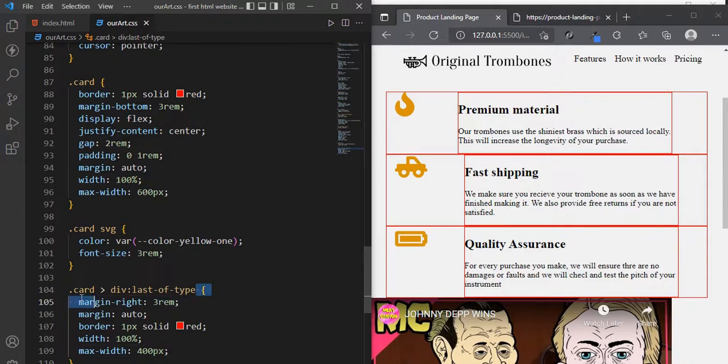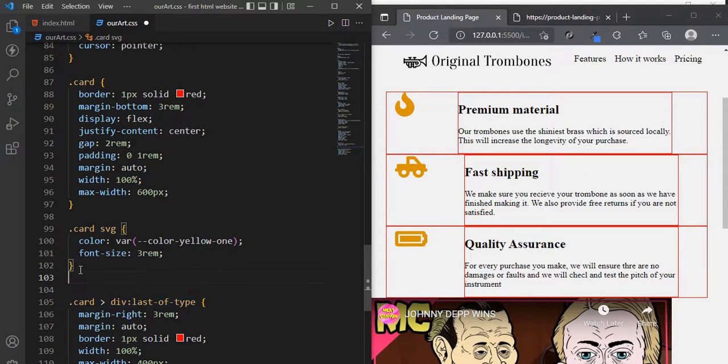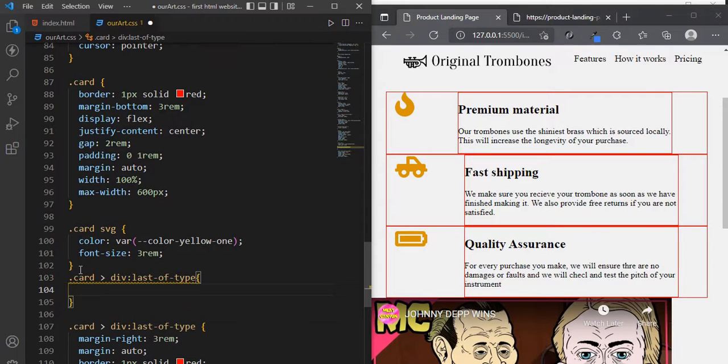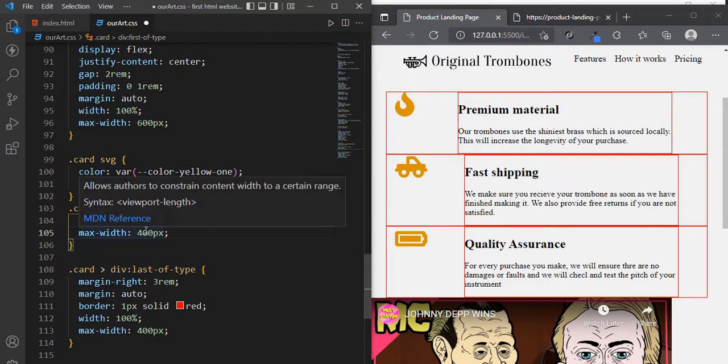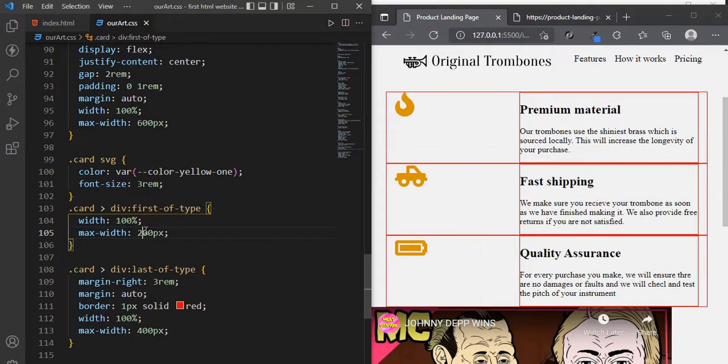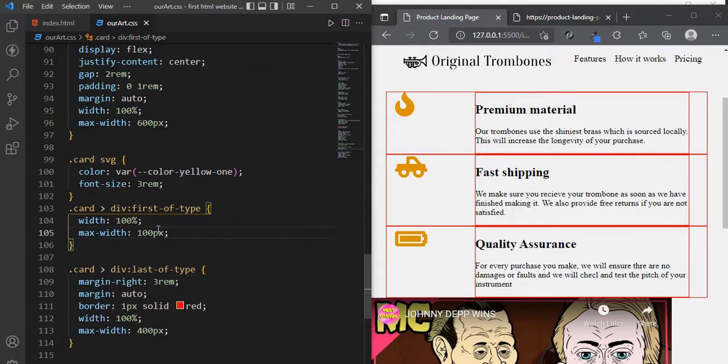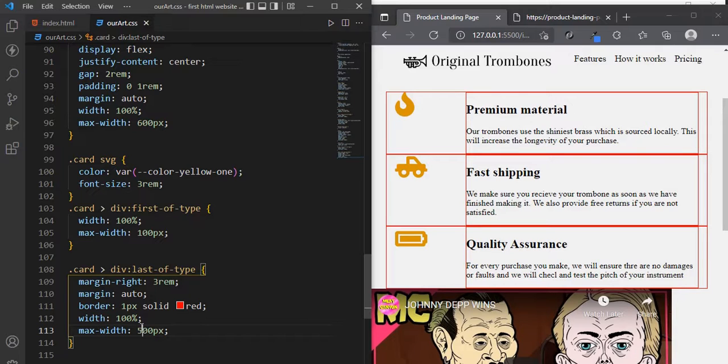But the first of type, we give it a maximum width. A first of type, give it a width of, let's see, 200, a width of 100%, but the maximum width of 200. So this is it. It's now what we actually planned on. We give it a maximum width of 100 pixels. It's still big, and I think we're good here. We can just increase this to 500 pixels if we want. I think we are good here.